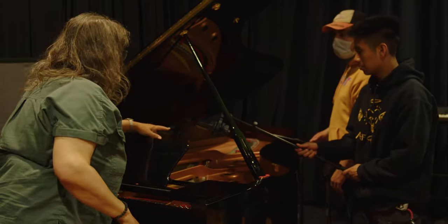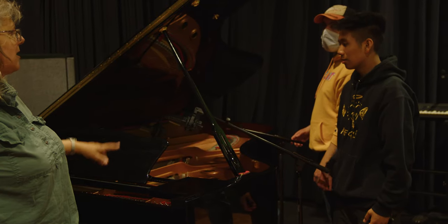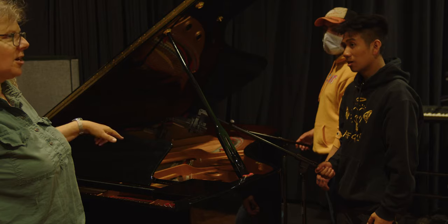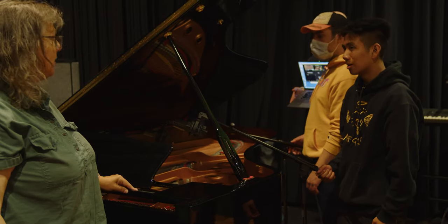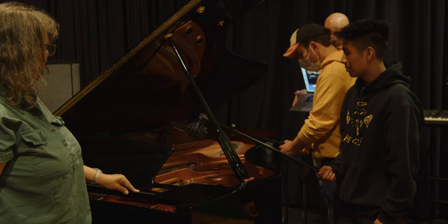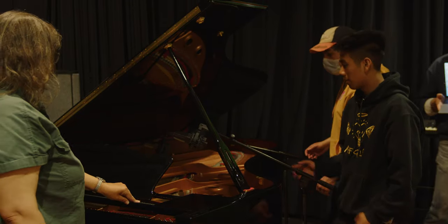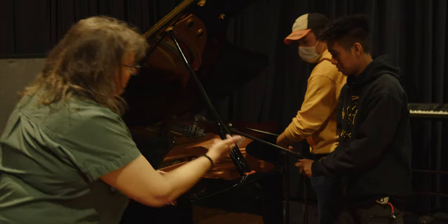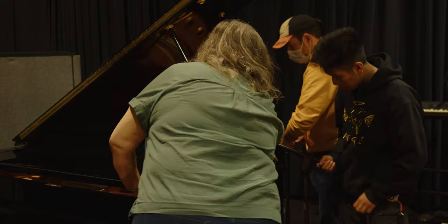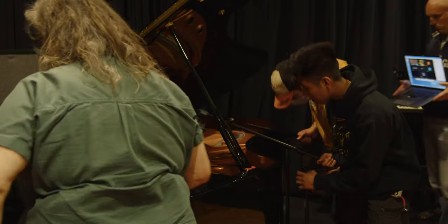So if we had this setup right now, what is this? Is this AB, XY, or ORTF? AB. Yeah. So we're going to try it. And I'm going to suggest getting them even closer to the strings. So that might mean you need to lift the bottom so that it doesn't hit. We want to make sure that the mic stand does not hit the instrument.